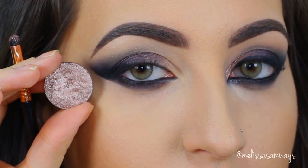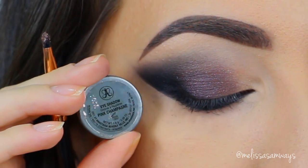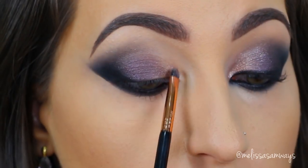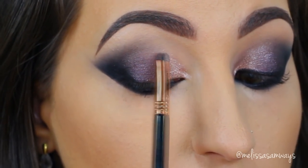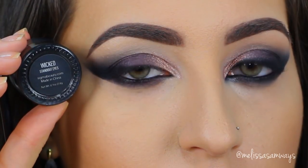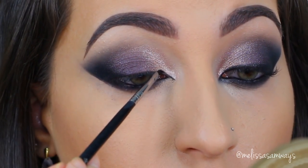And now, just to highlight the tear duct area, I'm gonna apply the color Pink Champagne, also by Anastasia Beverly Hills. It's this amazing shade, I love it. And so I'm gonna apply this color using this really small brush. To finish off this eye makeup look, I'm gonna just go back again with the gel liner and line my eyes. I'm using the same brush as well.